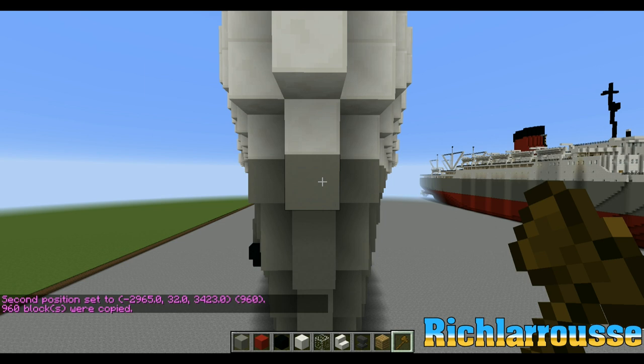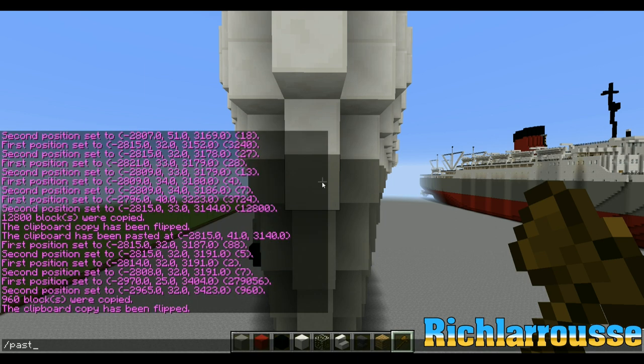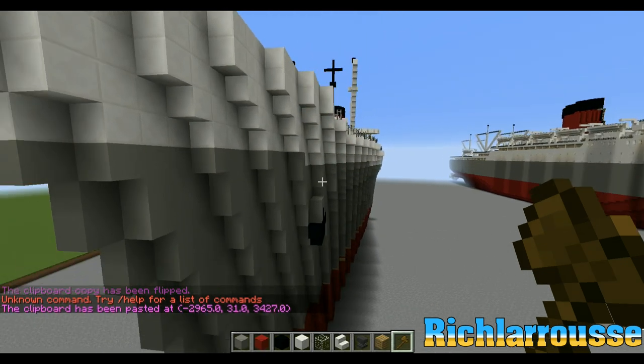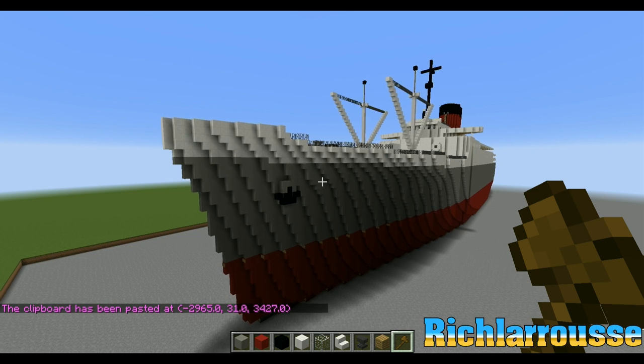Copy. Flip to the right and then paste. And that didn't work. So I've got to do that again. There we go. Right, there we are. So there's the anchor on that side. Marvellous, so that's the anchors all sorted.